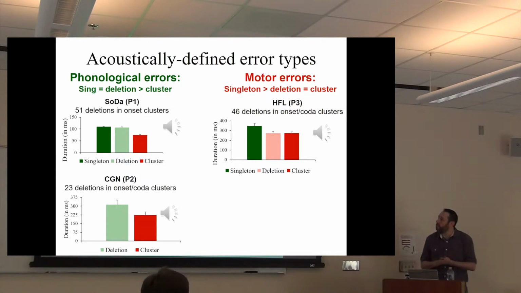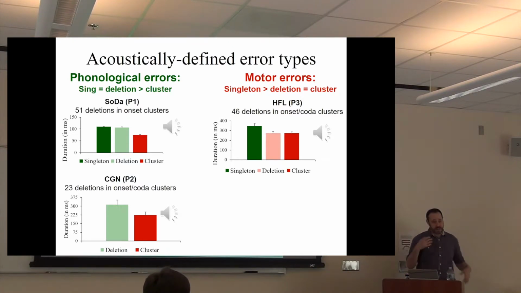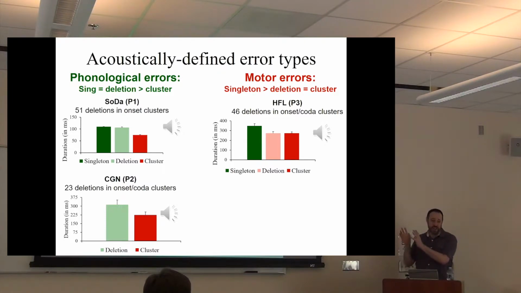Then we had two individuals whose errors fit the other pattern. So when they made deletion errors, the deletion fit the timing of the cluster as opposed to the timing of the singleton. And again, the idea here is that we think that the phonological processing went okay. They're trying to produce the word with the cluster, and the error is arising in that motor planning system. So I should have probably belabored this on the last slide, which I didn't. They all have some symptoms of apraxia and of aphasia, and they would all receive this diagnosis, which is both apraxia and aphasia. So these are distinctions within that broader class. And so here is an error from him.